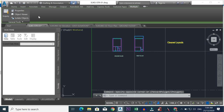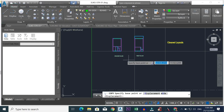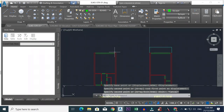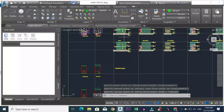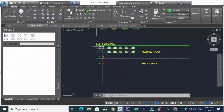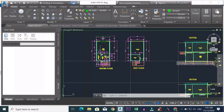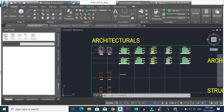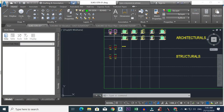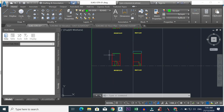So what you do is copy the cleaned layouts, grab from this point and go to this point. Remember, we need a structural frame. In other words, we need a base, columns, beams, and slabs. It's a preliminary design, so it's up to you to look where you think you're going to need your bases, your beams and your columns. The first thing we're going to start off with are the bases.